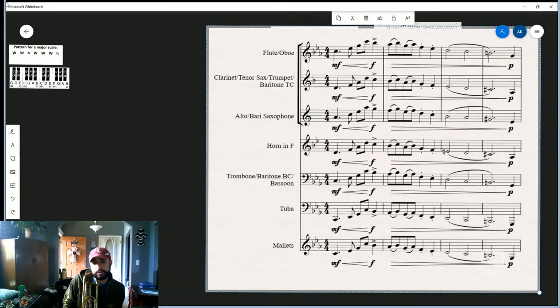Now, once you feel comfortable with all that, I would do all of those notes in the first measure at your own tempo and pace. And just kind of feel for it with your lips. Then I put it to tempo. Two, and ready, and. Again, two, ready, and. I should have warmed up before this. Two, ready, and.